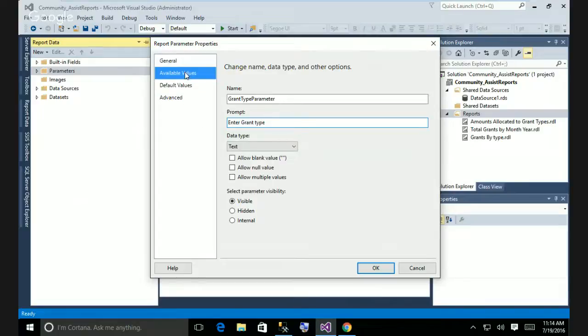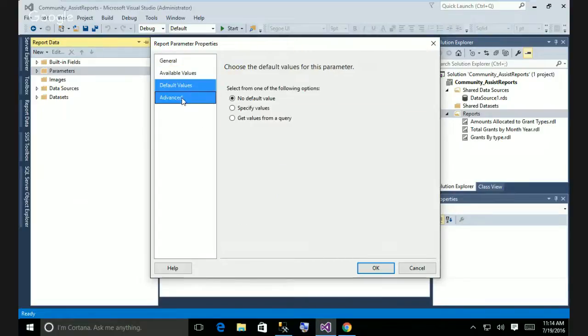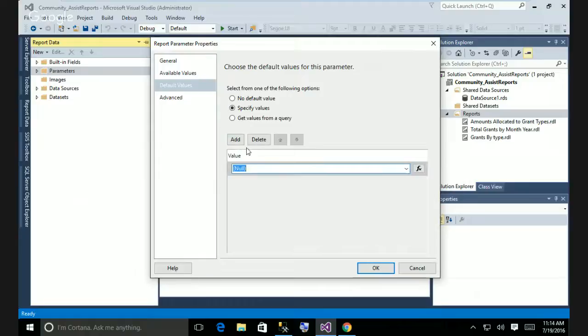It should be grant type name. It is not. I'm going to specify a value of food. I don't know if I have to put quotes around it.